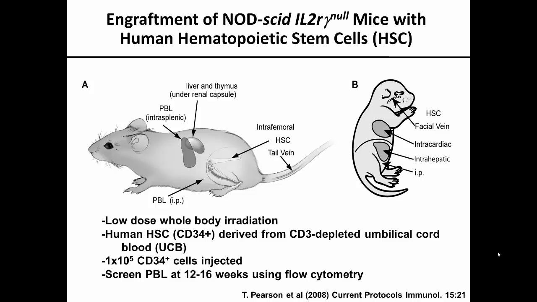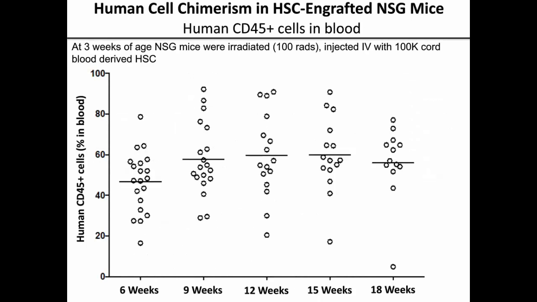And again, it's important whether you're using the SCID or the RAG mutation, as that will dictate the dose of radiation that you use. For our laboratory, we use hematopoietic stem cells derived from CD3 depleted umbilical cord blood. We generally give anywhere from 50 to 100,000 CD34 cells injected into the mice, and we screen the peripheral blood generally between 12 to 16 weeks. To give you a feel for engraftment and immune system development in the young 3 to 4 week old NSG animals, the next slide gives you the engraftment levels over time in the blood of NSG animals, looking at total CD45. You can see as early as 3 weeks post-injection, you can find human immune cells developing in the blood of these mice. This tends to peak by 12 weeks and then be maintained out to 18 weeks.